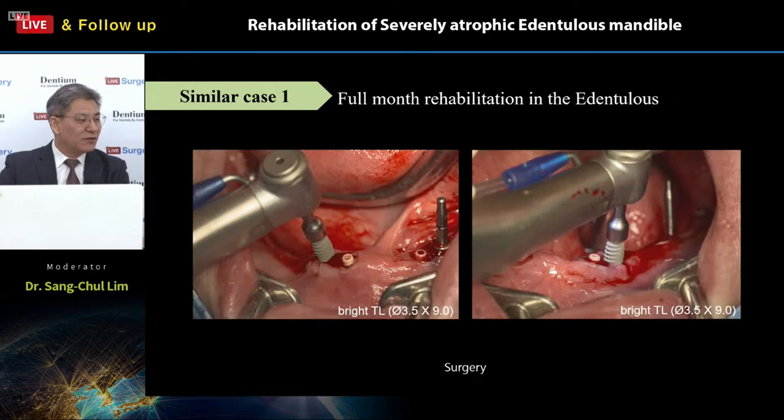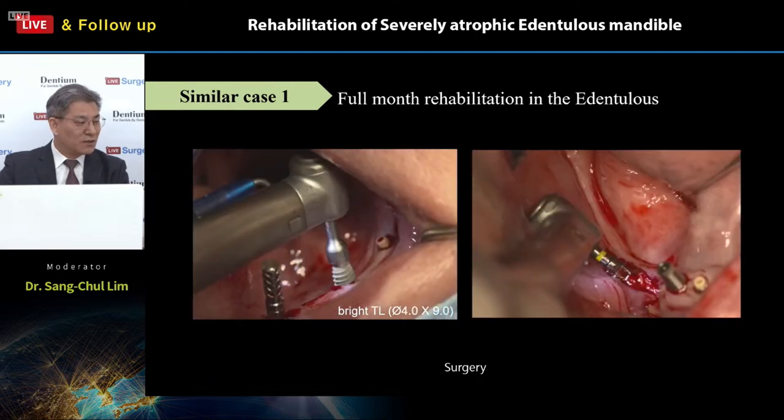So a Bright tissue level 3.5 implant was installed like this one, and we added more and more fixtures, getting closer and closer to the final fixed prosthesis. However, you have to think about the vertical relation and horizontal relation of the jaw before starting the procedure for the final fixed prosthesis, right? If the vertical and horizontal relation of both jaws is poor, you have to think about another form of final restoration instead of a fixed type. For example, a hybrid type denture or hybrid type prosthesis is sometimes better than a full fixed prosthesis when the jaw relation of the patient is poor.